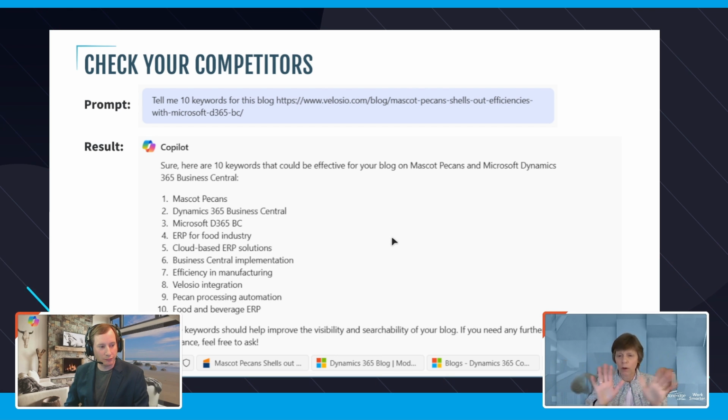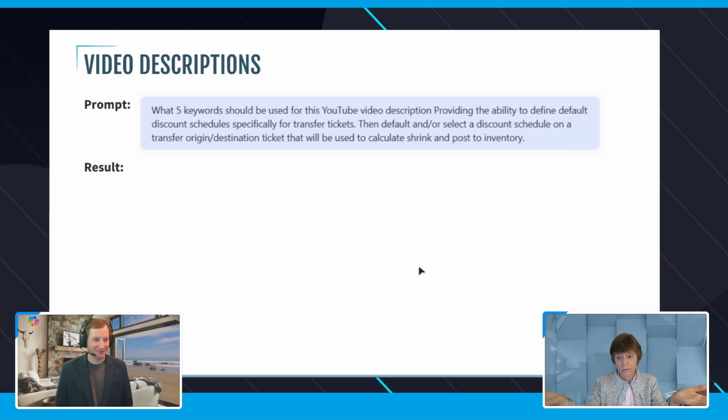Now, these weren't competing articles in this case, but it just goes to show the power that now not only is it helping me do my job better, it's showing me visibility into competitors, things that I may not be thinking of. Time is critical. There's so much to get through during the day. You've got your head down. Copilot is really good at helping you find what your competition is doing as well in a very, very efficient manner. And at the same time, YouTube.